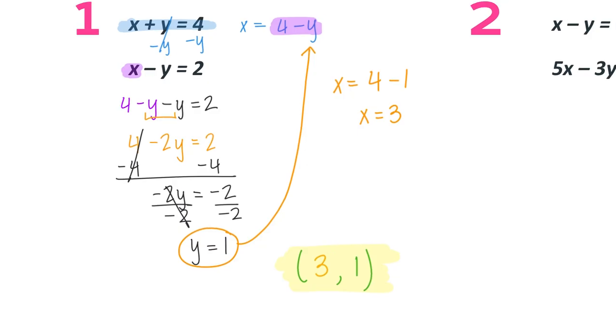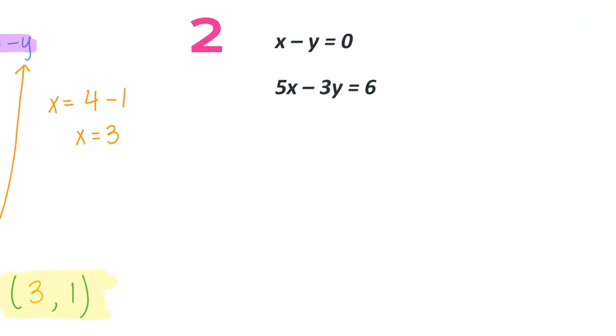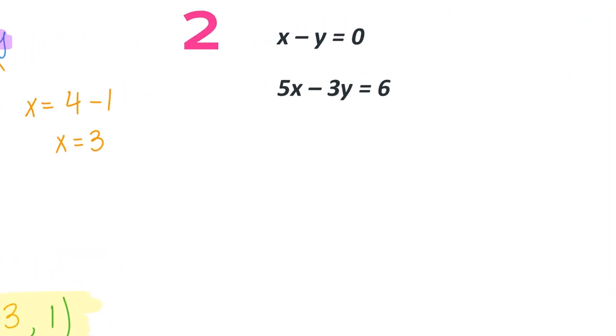All right, let's go ahead and do number 2. Looking at number 2, I have to do the same thing. I'm trying to isolate either my x or my y. In this case, I'm going to get x by itself using the top equation. I'm not doing the bottom one because I have numbers with my x and my y. I'm going to use the one that just has x and y by itself. So I'm going to add y to both sides. These are going to cancel out. I'm going to end up with x equals y.